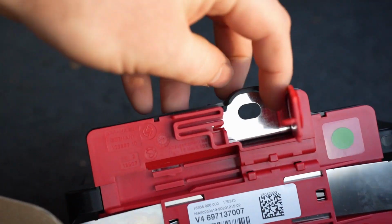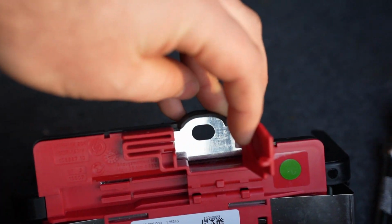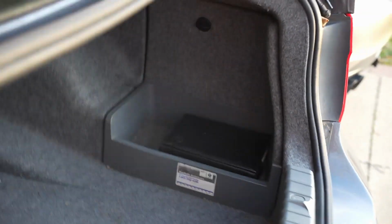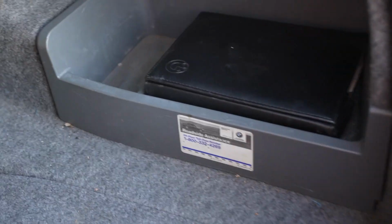The reason why I'm changing this is because they changed the design for this part, and the one in this car is actually broken right in here, which I noticed when I changed the battery. For anyone who hasn't changed the battery in here, the battery lives in the trunk under the owner's manual. All you've got to do is turn this 90 degrees and this whole thing pops out. Doing this one-handed.